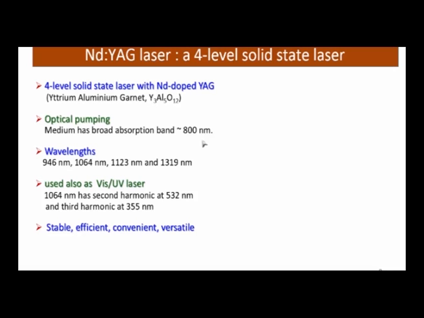You can't even see it. So what do you do with it? How do you get visible laser light out of it? That is where we use what is called second harmonic. Second harmonic generation, or any harmonic generation, is a nonlinear optical effect.